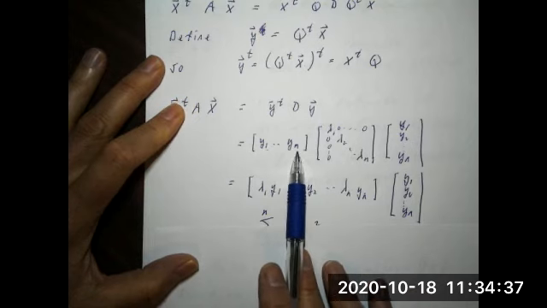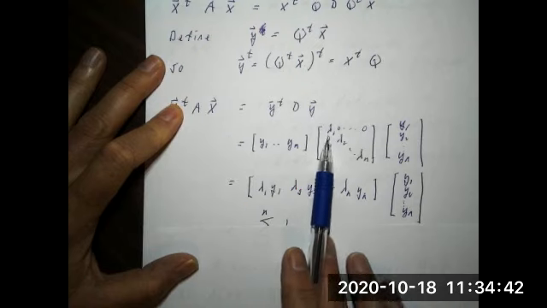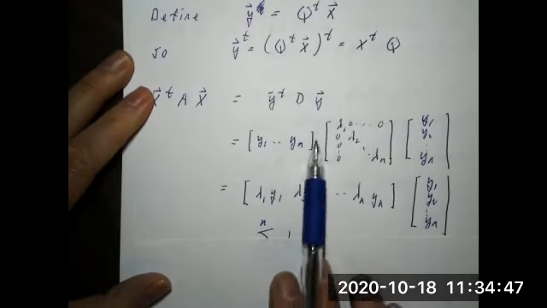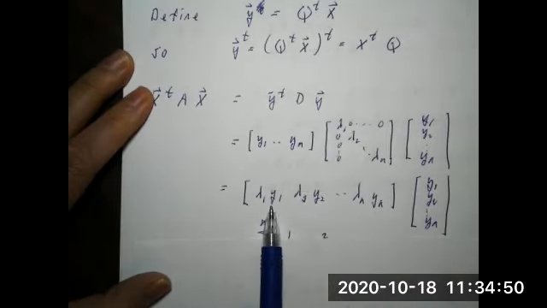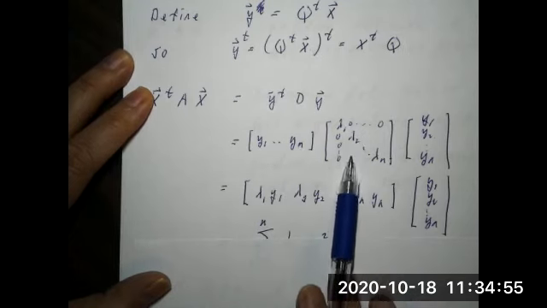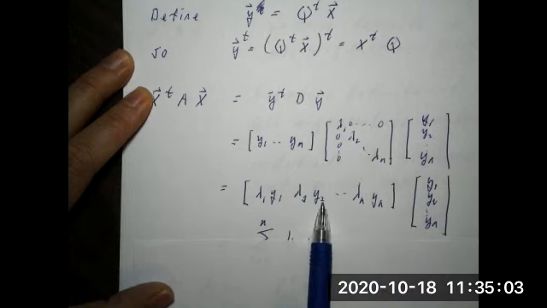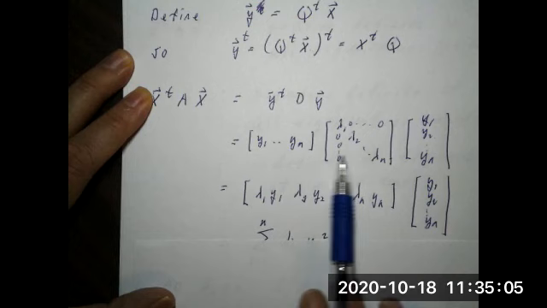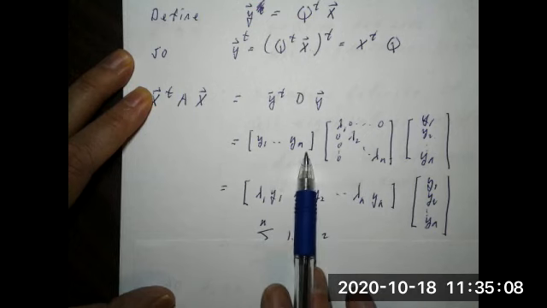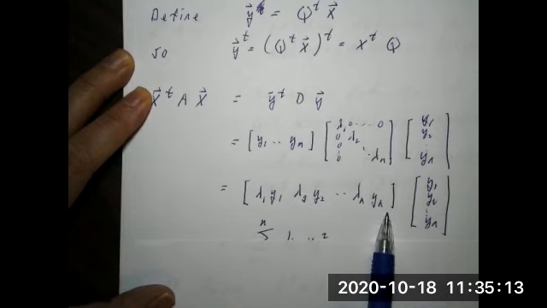If I take the dot product of this row vector with the first column vector of D, because I'm going to have a lambda 1 there followed by a bunch of zeros, the only thing that's going to be left is Y1 lambda 1. When I take this row vector and take its dot product with the second column vector, because there's only a lambda 2 there and the other entries are 0, we'd have lambda 2 y2, and so on and so forth down the line. The last dot product would be this row vector dotted with this column vector, and the only thing that's going to be left is lambda n yn right there.